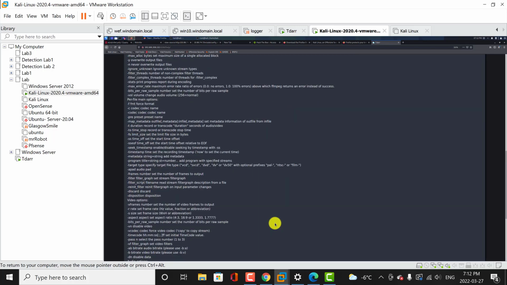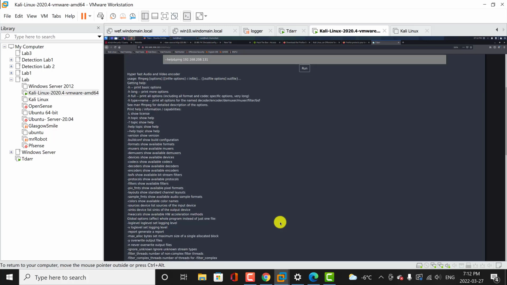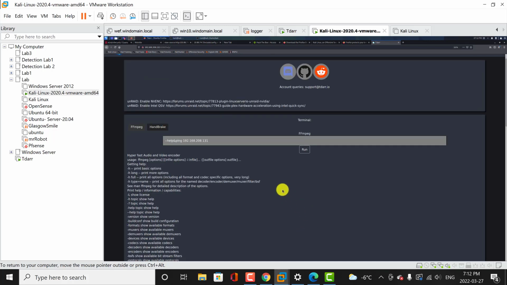So the next thing now, we want to try to see how we can gain a reverse shell. There are multiple ways you can use to gain a reverse shell, but I'm just going to try the easiest way here. I'm going to try to come up with a video of several steps I've learned of how to gain a reverse shell. You can always use netcat by sending netcat into the host.